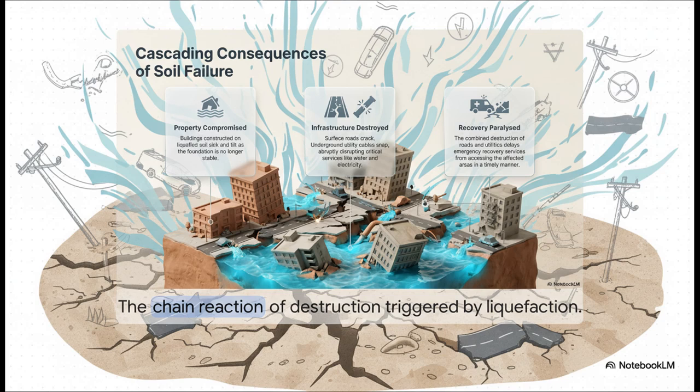You've got buildings sinking and collapsing because their foundations have turned to mush. Underground, all the crucial infrastructure like water pipes and power lines just snap, crippling the whole city. And that, in turn, paralyzes any rescue efforts, right? Roads become impassable, emergency services can't get through. So liquefaction doesn't just add to the damage, it literally multiplies it.